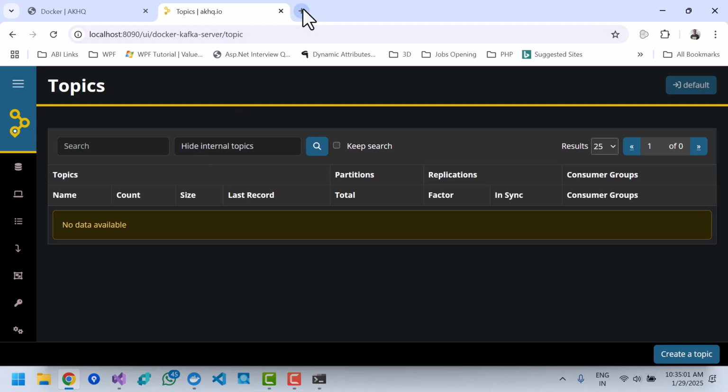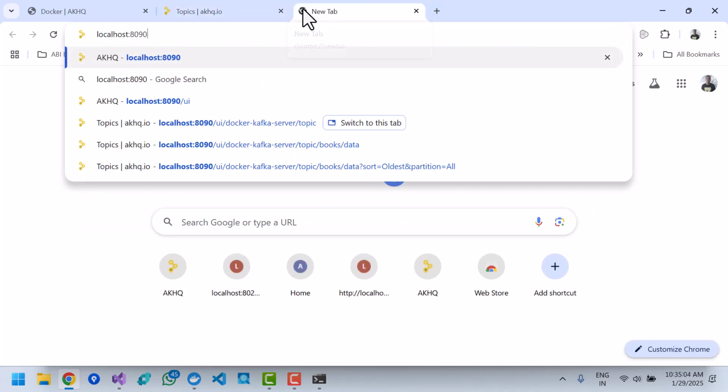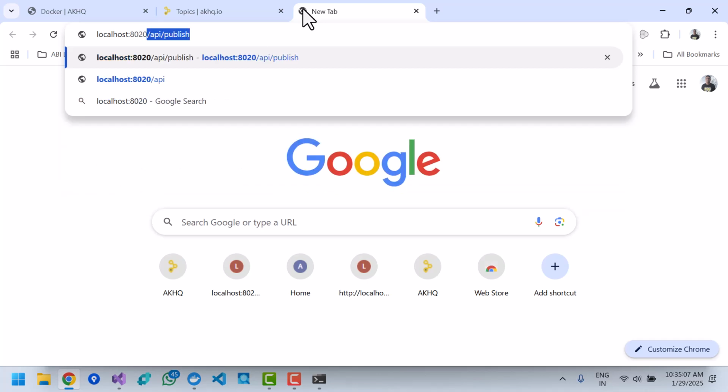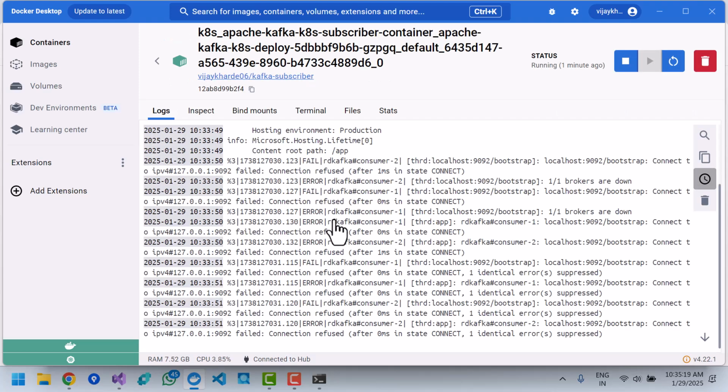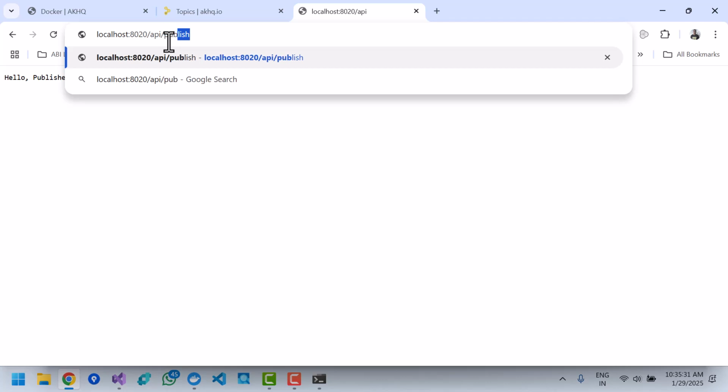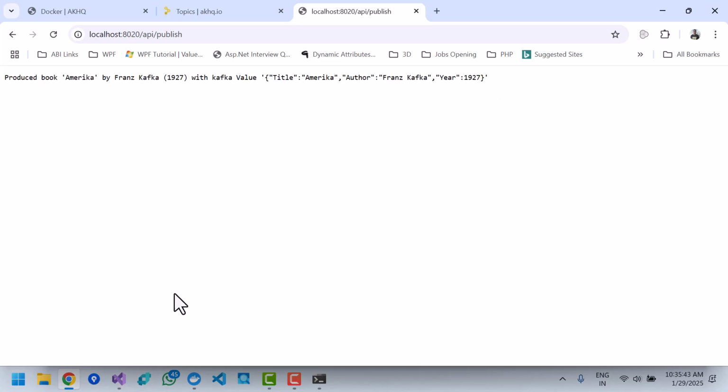Now let's see localhost 8020 API. Hello publisher. Now let's see what is happening inside the subscriber. Yes, we will see the publish. This one message has been produced and published.